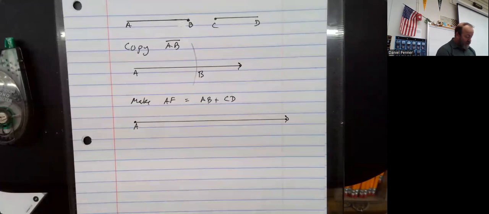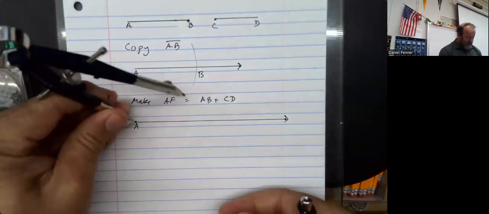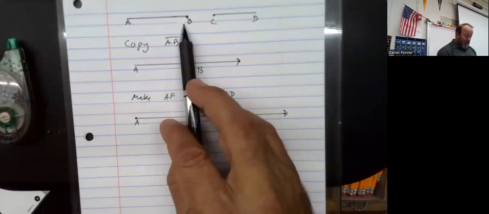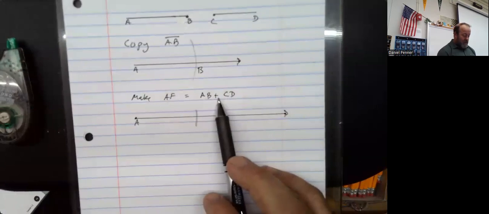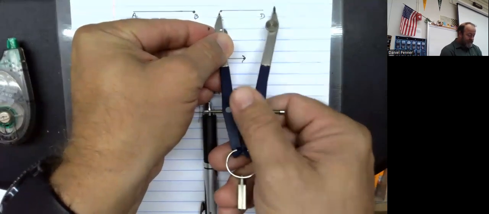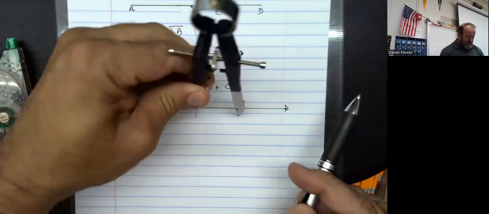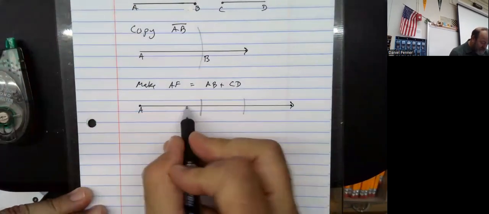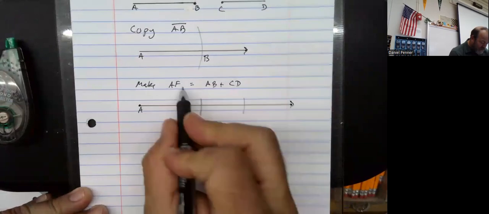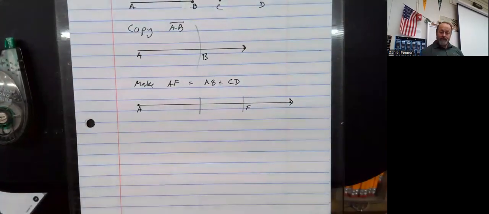Now, in this case, I've already done AB, so I don't need to remeasure that. I already have it. So this distance would be the length of AB. But when I add, I want to make something a little bit longer. So now I'm going to add the value CD. And again, since I am getting longer, it would be right here. This would be CD. So this distance is AB, this distance is CD, but I said I wanted to make the whole thing and I would call it AF, okay?